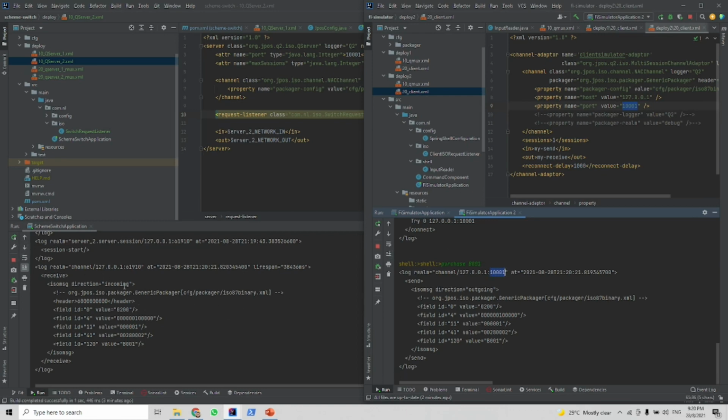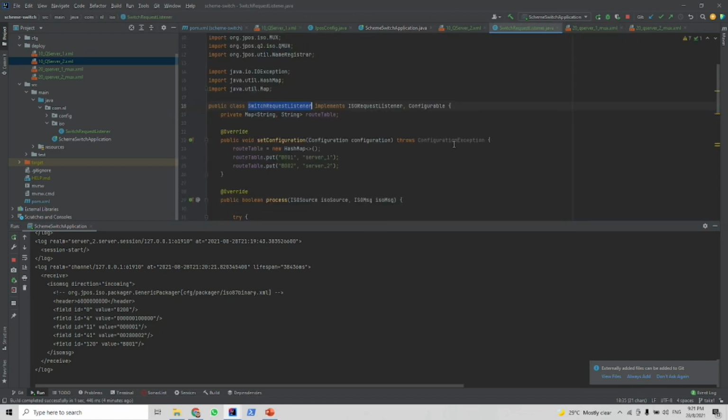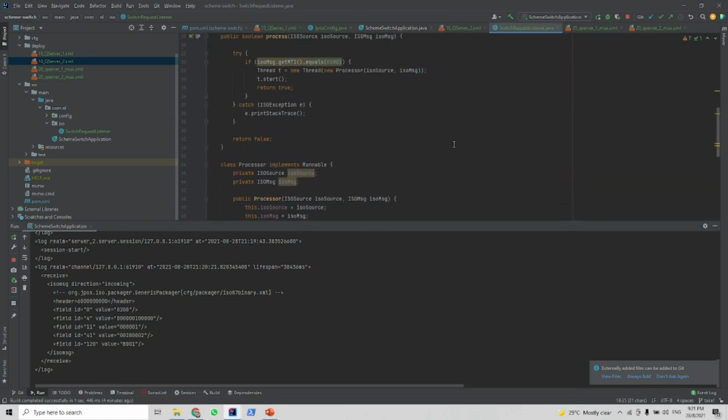So from the server side, you can see it received on server 1. Okay, we see the ISO message coming in, but not routed to the server. Okay, let's check the ISO request listener.